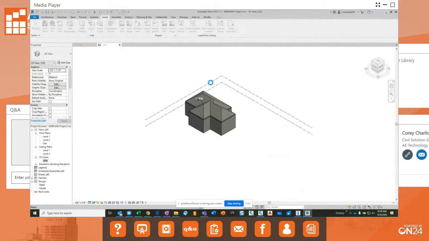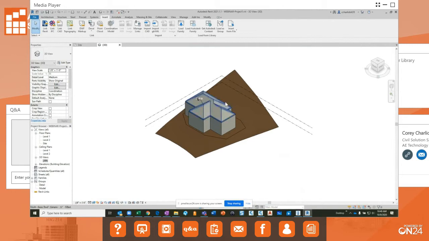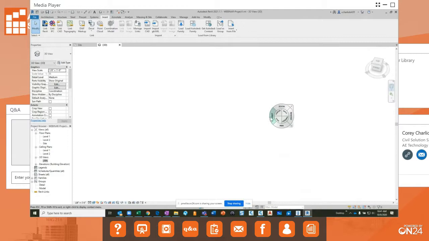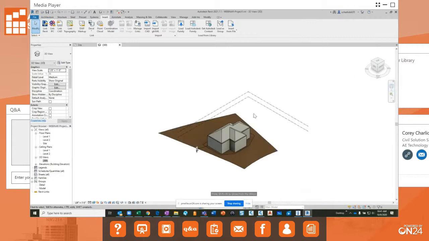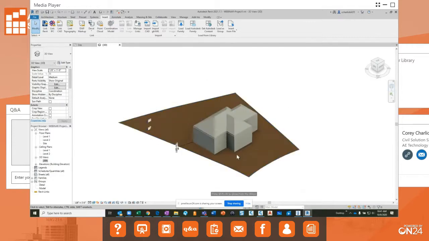And as we do that, it'll pop up a dialog box here for us. Actually, it dropped it right in there for me, just perfectly. So that's because I'd already set up my shared coordinate system. The magic to this is that now our architect can deal with our tin surface and see what's going on the site.